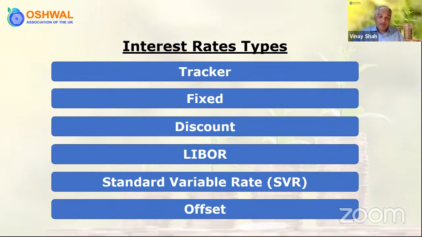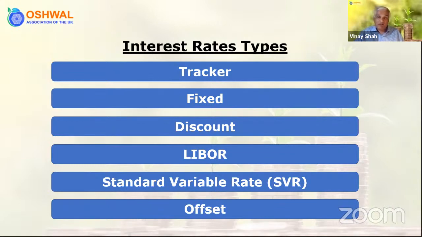Standard variable rate is a rate that is set by the lender, and they can increase or decrease that rate at any time. It doesn't have to be linked to the Bank of England base rate or LIBOR rate or any other rates, and they make the decisions based on their own thought around what the rates should be. This particular standard variable rate tends to be the most expensive way to borrow, but because there are normally no tie-ins, it can be a good way to borrow if you're looking to pay off the mortgage quickly.